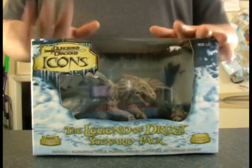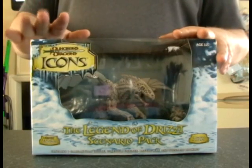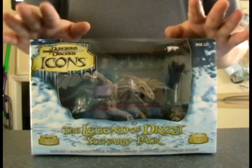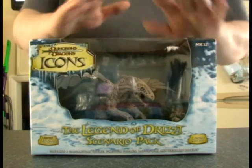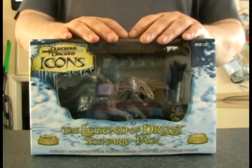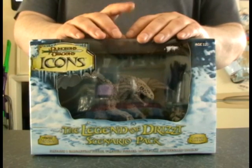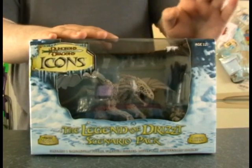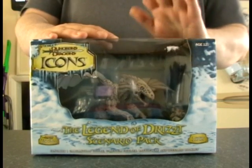Now, don't expect a lot of these from me. I'm not a big miniature fan in terms of the game. I don't actually play the game. I've played it twice, and did enjoy it, but as I sat there looking at it, I was playing a very basic miniatures game with models in excess of £50 to £100. It just didn't seem like the investment I wanted to make for such a basic game. But I know it's popular with some people, so I'm not going to take the mickey out of anyone for playing it, but I personally don't.